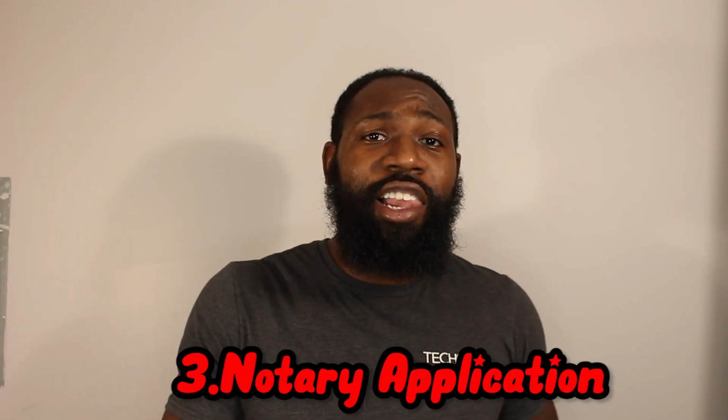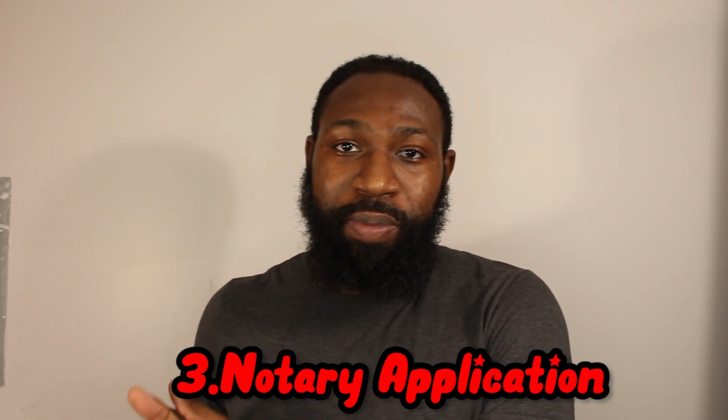Now, after you take the test and you finally get that pass slip, you're gonna have to use that pass slip, and that will enable you to put in the application to become a notary. With that application comes a fee of $60. Like I said, you'll have to check the rules for your specific state, but for New York, it was $60. Along with that application, you also have to bring your pass slip, and you have to make sure that application is notarized, and your oath of office has to be notarized as well. You put that all together and send it off. Usually after you send all that information in, they will send your notary ID to you, and you are officially a notary.